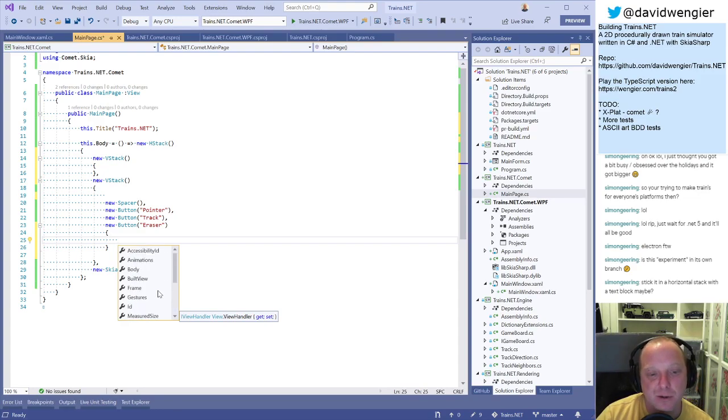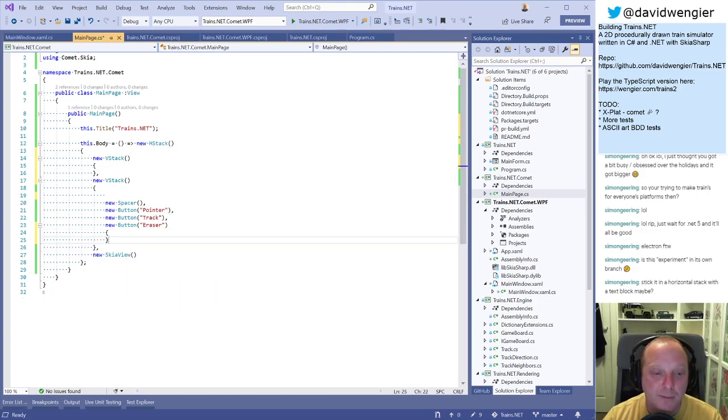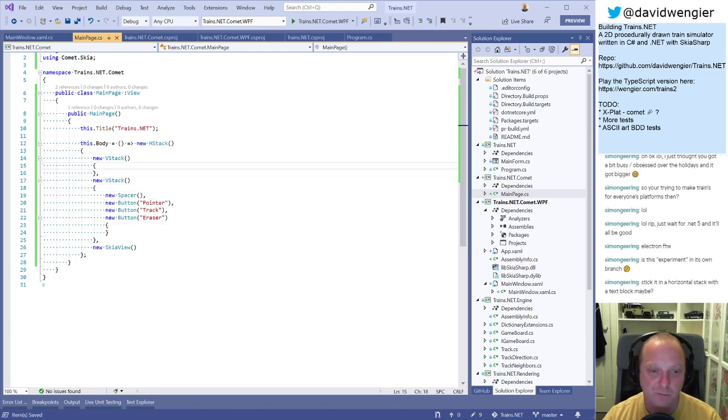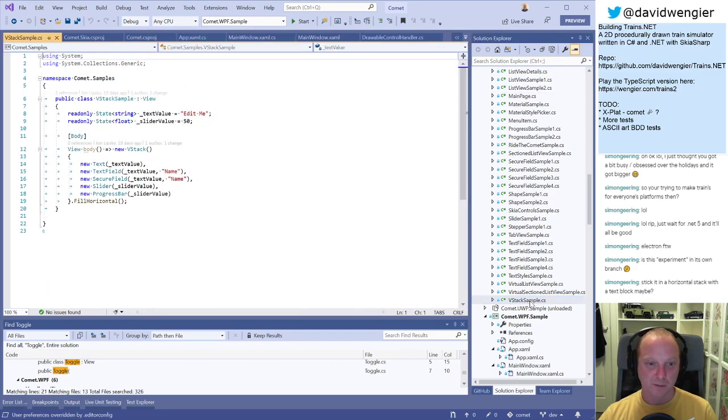I wonder how you show and hide things. Animations. Wow. Measured size. Presumably. Oh, I didn't get set it. Set size to 0. Yeah. Okay. I think I need to do more playing around or reading about Comet and about how it works, and maybe look through the rest of these samples to find how it's supposed to work.